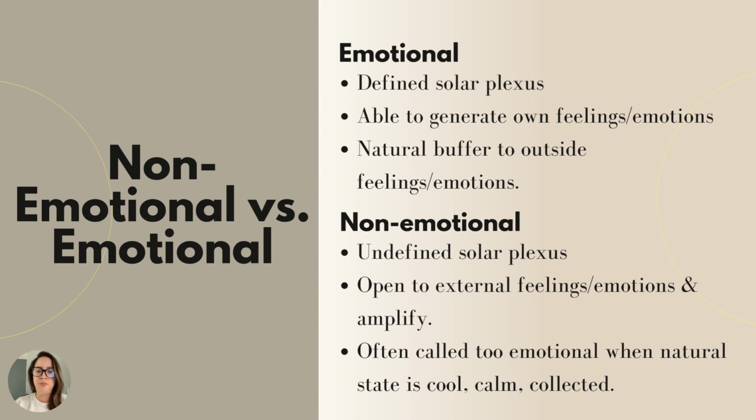Non-emotionals. Actually, before we go on to non-emotionals, there are 4 different types of emotional waves that you should be aware of. So the subtle wave, this is the hardest wave because you don't really feel like you're an emotional person. You kind of feel like, well, I feel like I'm always cool, calm, and collected, but your emotions are very, very subtle.